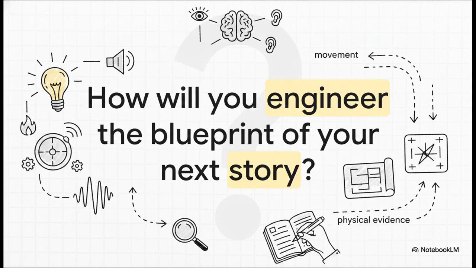Knowing the tangible, physical parameters of emotion, the light, the heat, the sound, the movement, how are you going to engineer the blueprint of your next story? Next time you sit down to write, or honestly, even just to read a book, I challenge you to look past the surface emotions. Look for that clicking radiator. Look for the physical evidence. Because I promise you, once you start seeing the mechanics underneath the magic, the way you understand stories is never going to be the same.